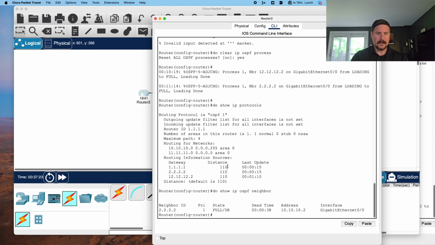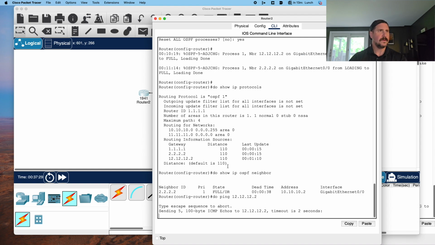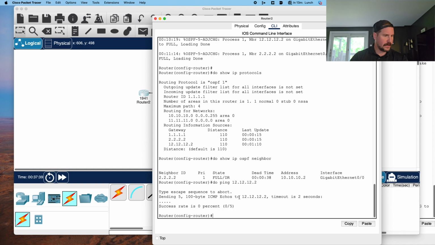Do ping 12.12.12.2. All right, so that is not working. What is ping R2's loopback from R1?